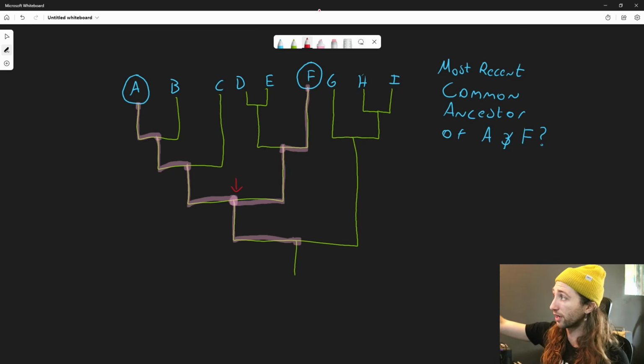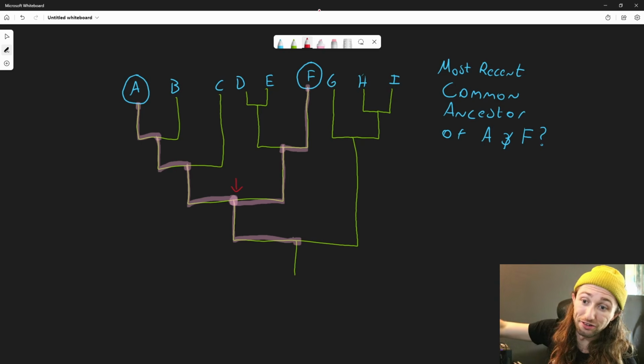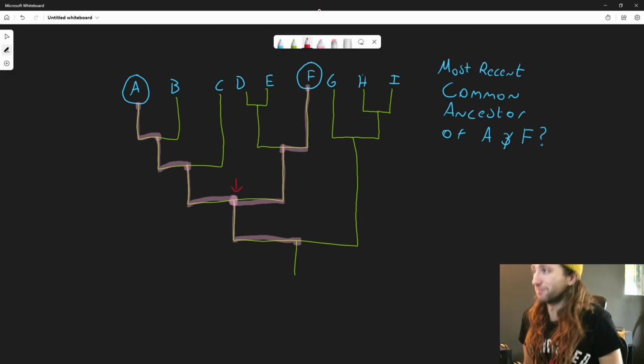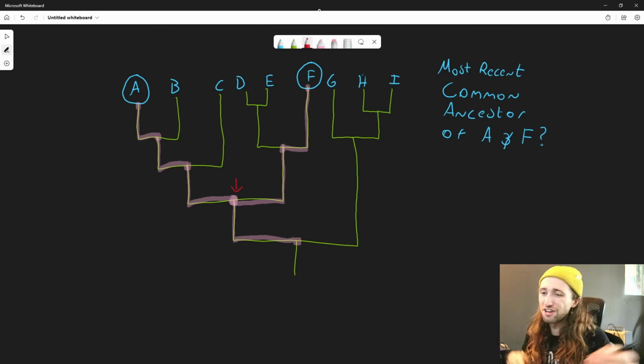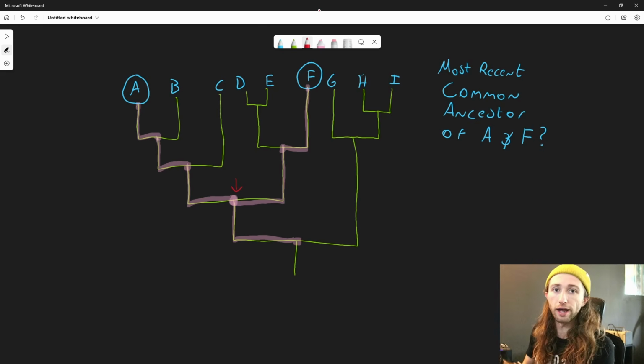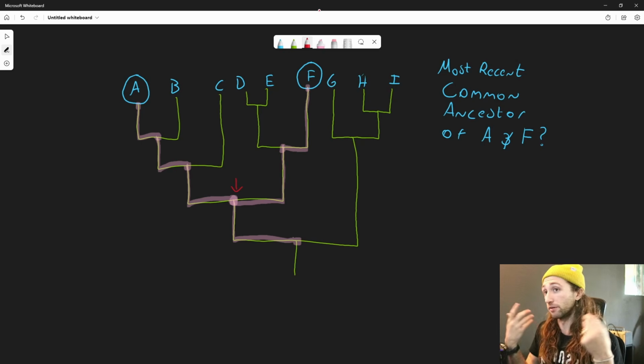Look at the most recent common ancestor of A and E, which is actually the same as the most recent common ancestor of A and F, by the way. But it just gave you the answer. Look at H and I, A and B. Just keep trying this, or do it with a real phylogeny, and it really helps.